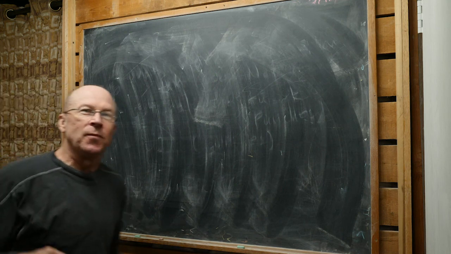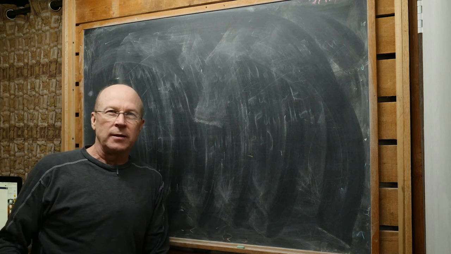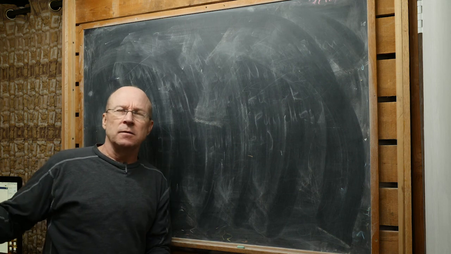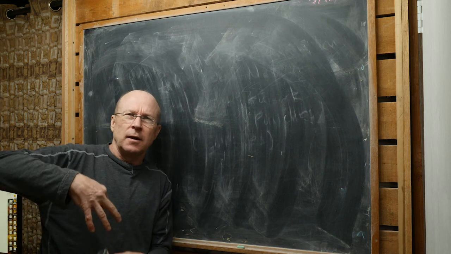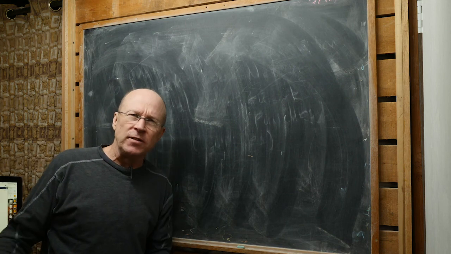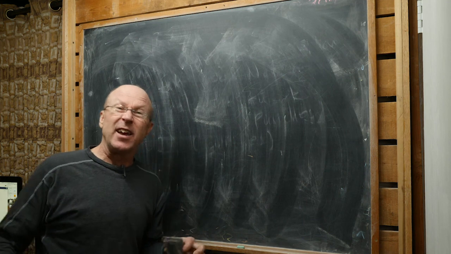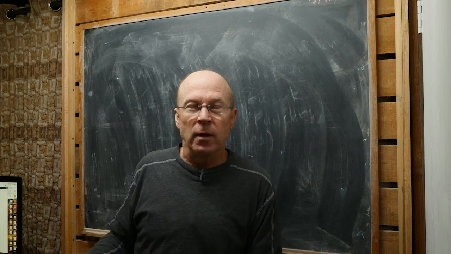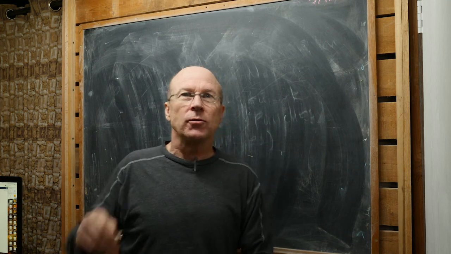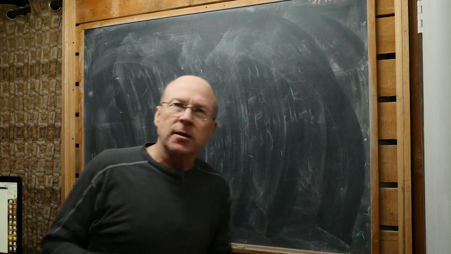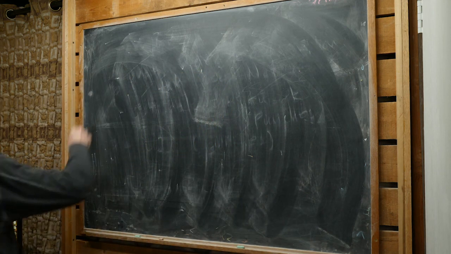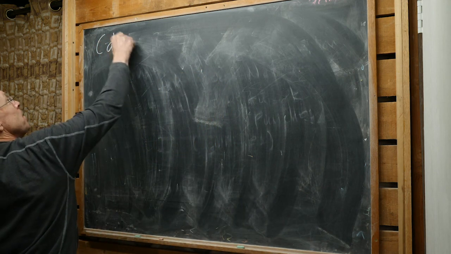Okay, so now we're going to put this whole thing together. We have the light reactions and what they gave us, and now we've got to get into the Calvin cycle. We need to put all this together because ultimately we need to make glucose, right? That's the whole thing here. We need to make glucose. So before I can talk about the Calvin cycle, we need to identify the parts.